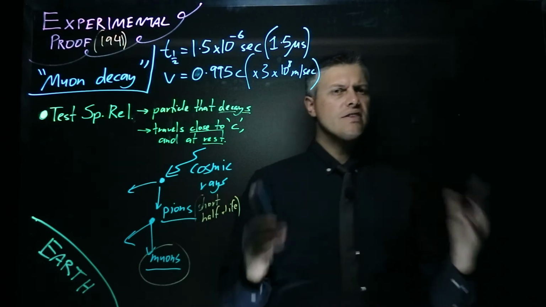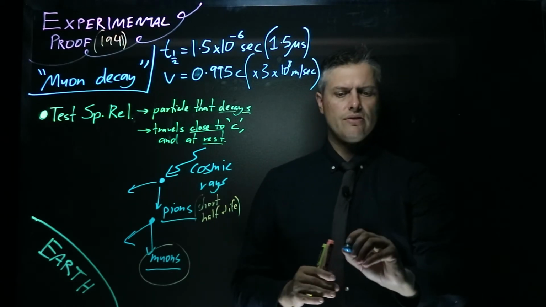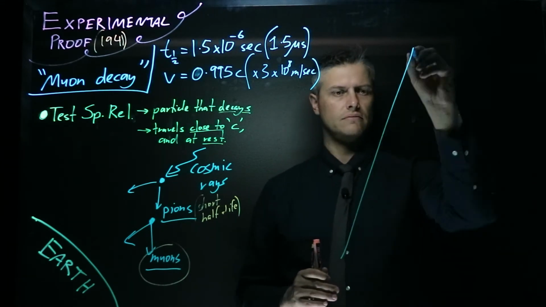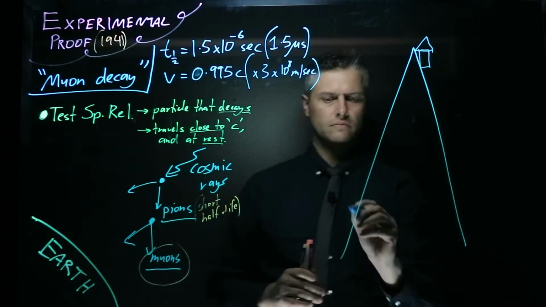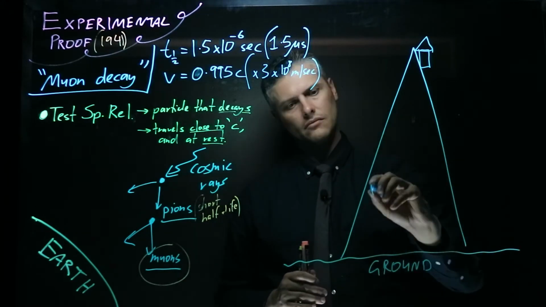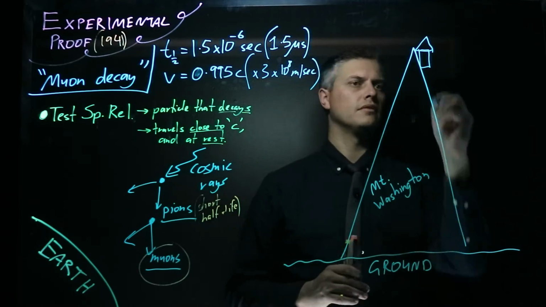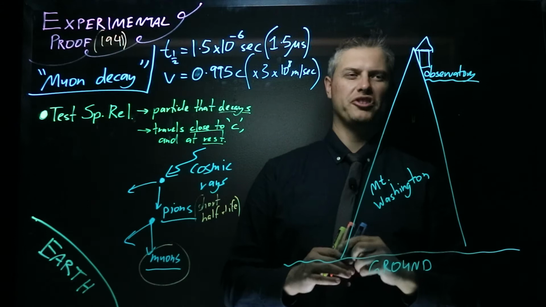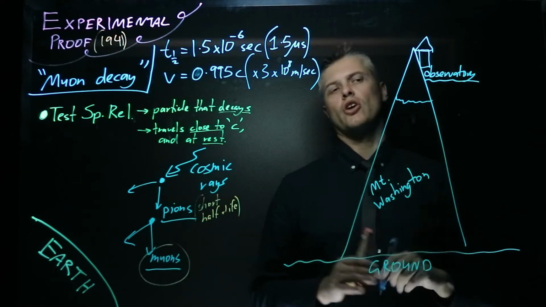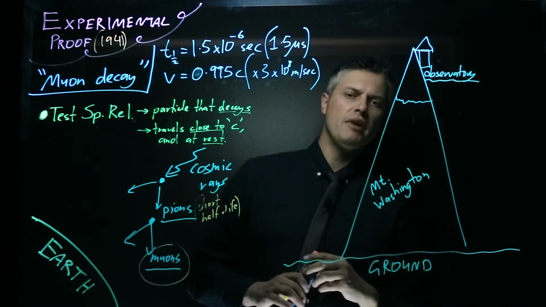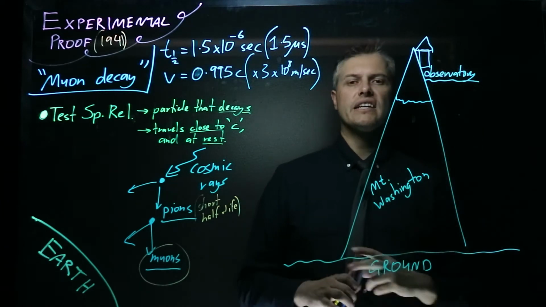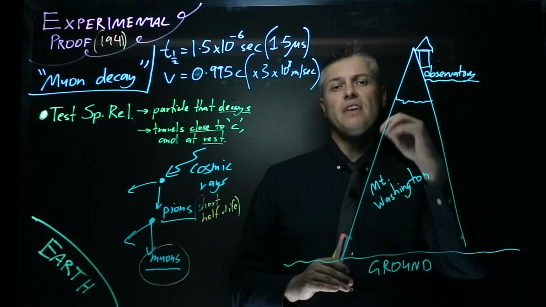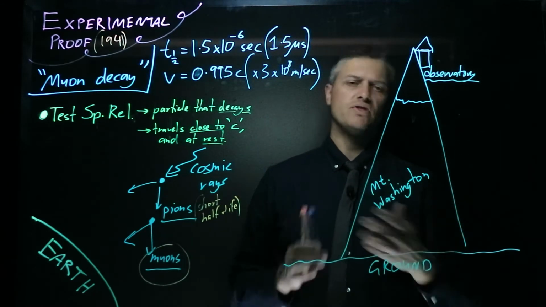Now let's explain what they actually did. So they went to a place in New Hampshire called Mount Washington. Here's, forgive my picture of Mount Washington. Let's pretend it's got some snow on its peak. And at the top of this mountain, there is an observatory that can detect the number or the rate of muons that it receives every hour from space, or just naturally.